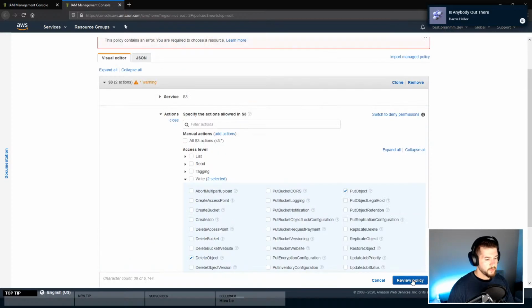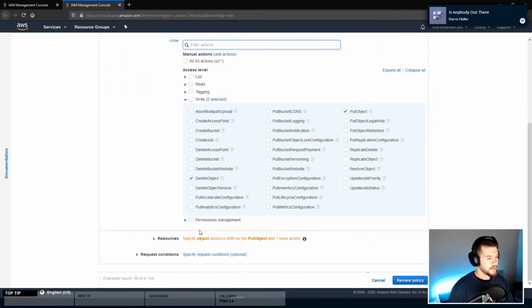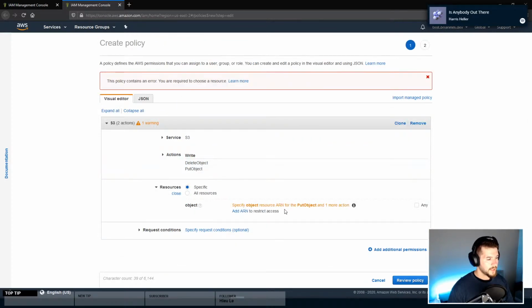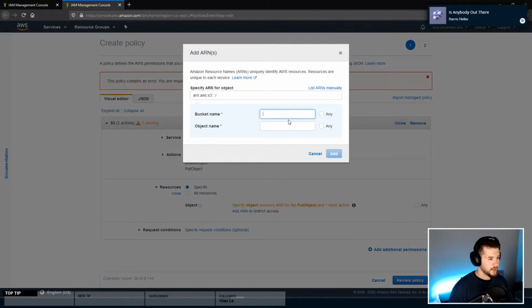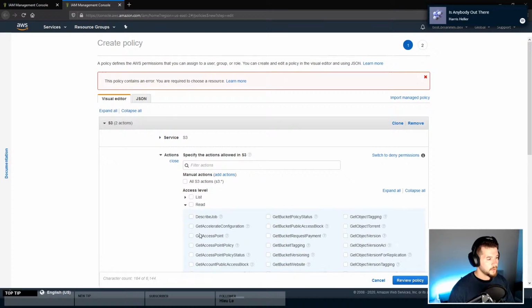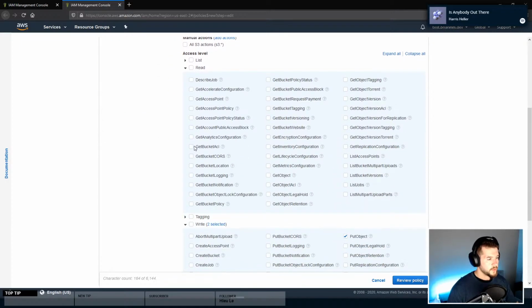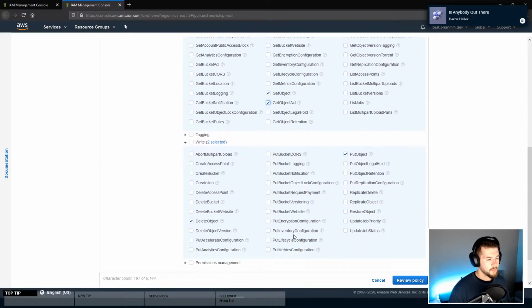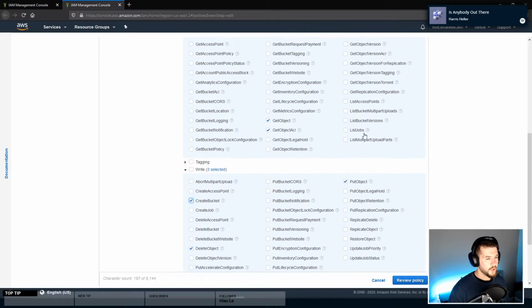So let us review the policy. And, oh wait, hold on a second. No, I've got that. I've got to specify my resources because I don't want access to everything. I want access to a specific bucket name. Test.Enviari. And we can do any object name within that bucket we can access. You know, and we're actually just going to do, not read all. We'll do get buckets. Get object ACL. Can I put object ACL in here? We might have to tweak this a little bit as we keep going. I think we can give create bucket as well.